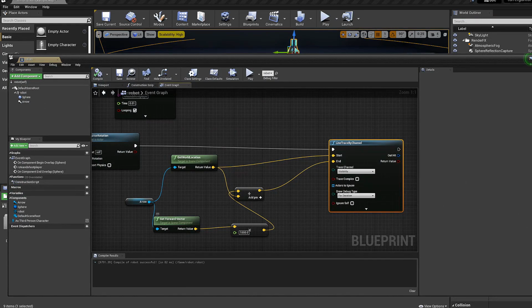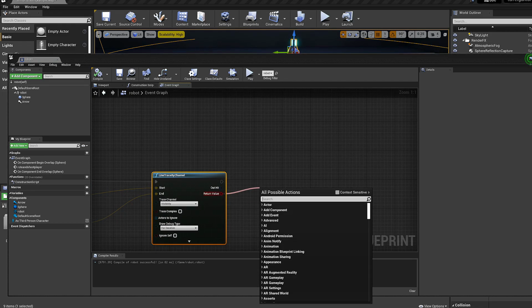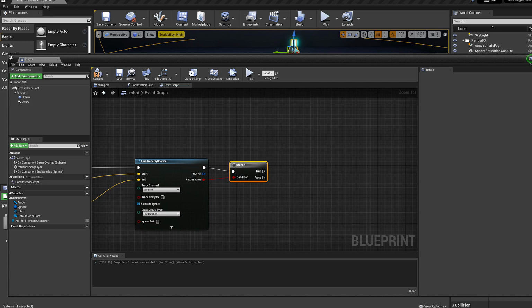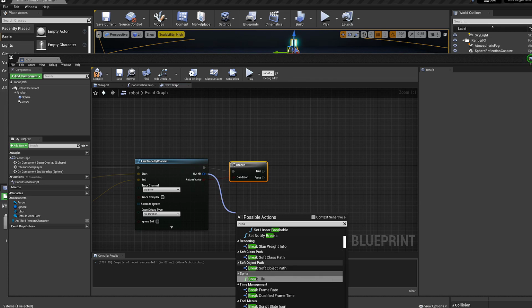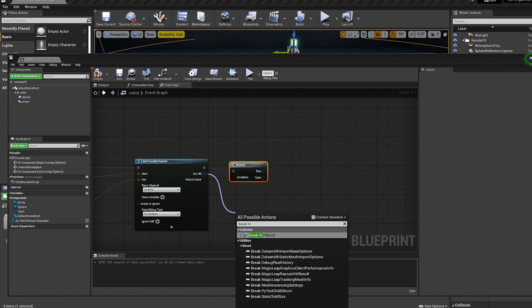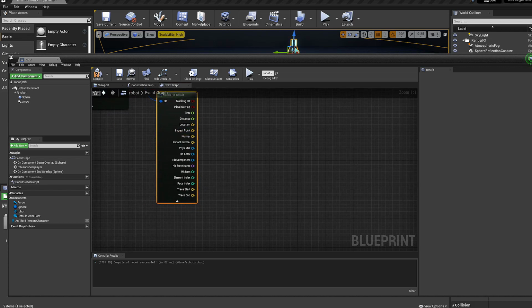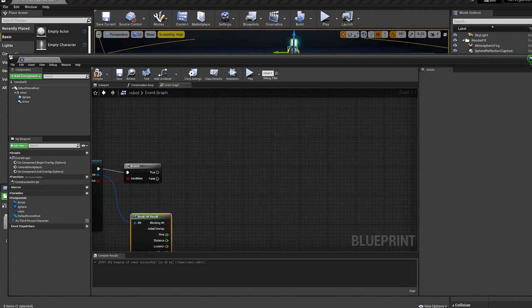So at this point, if you know that you're hitting something, then you need to drag the return value, and press B on your keyboard, and you will be given an option for a branch. Branch is basically a true or false statement. If we are hitting something, what we want to do next. Just before we do that, we need to drag this one and say break hit result, and this will pop up another menu for you, which has all these pins, as you can see, from location, impact point, normal, hit actor, physical material, and so forth.